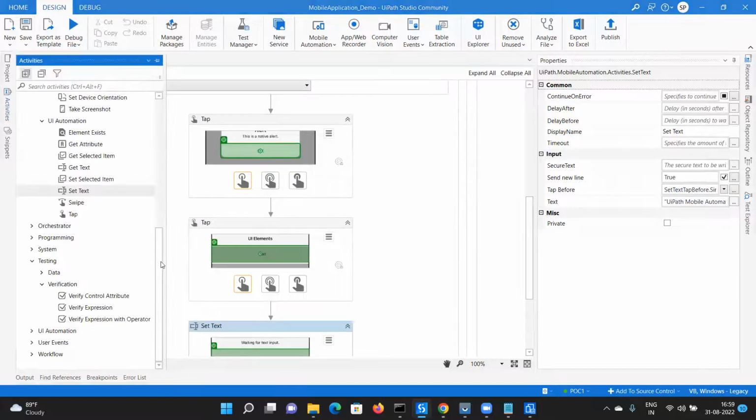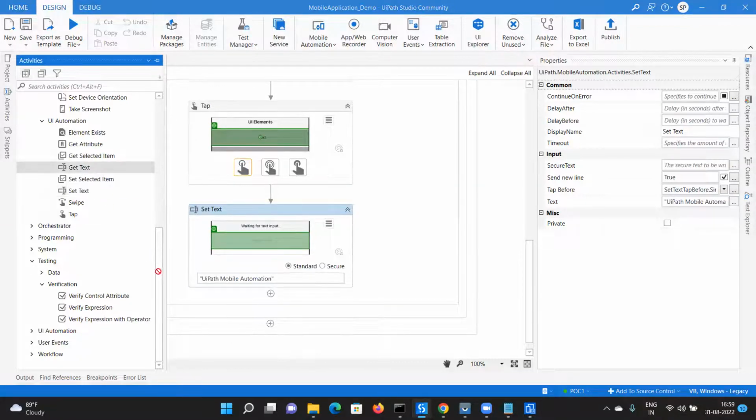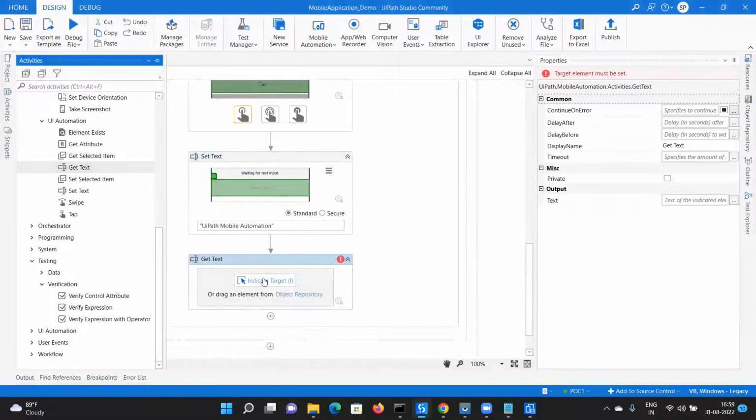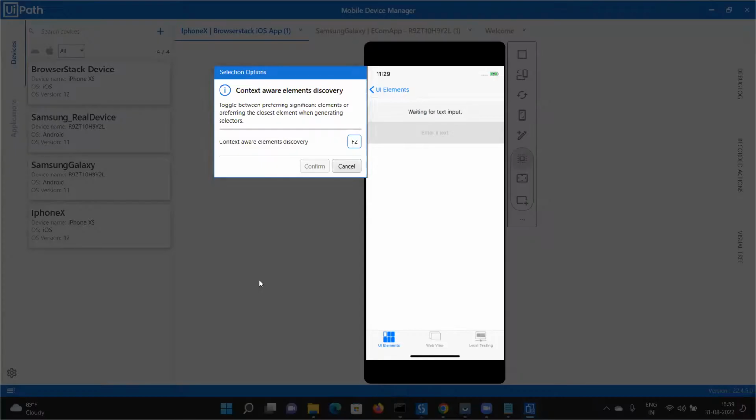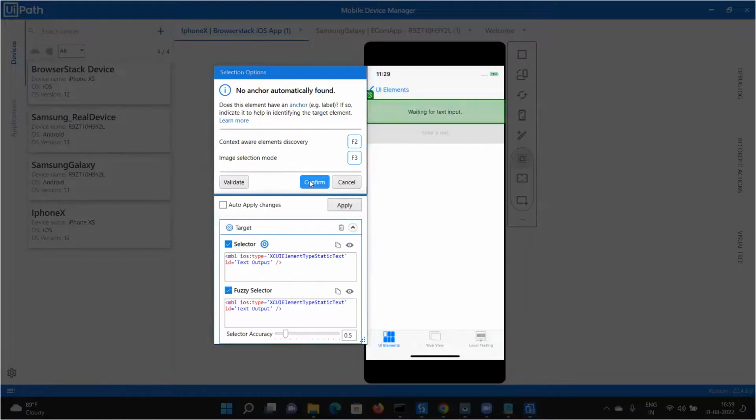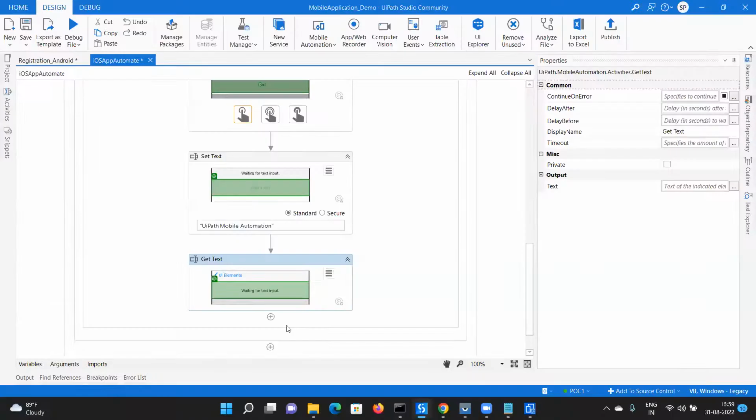After that we need to get the text. So for that, go to the activity section and get text. Currently this section shows waiting for text input.